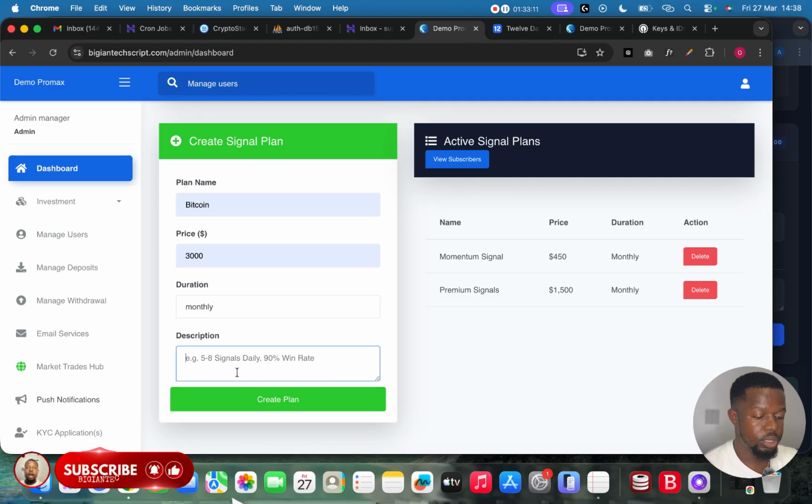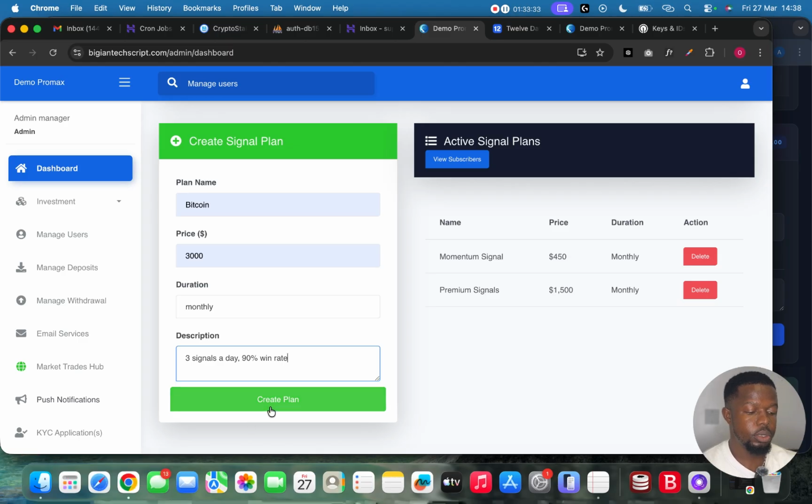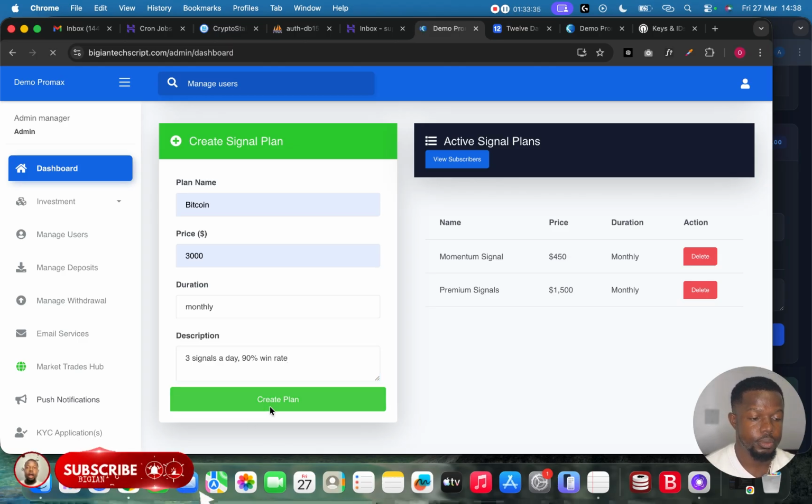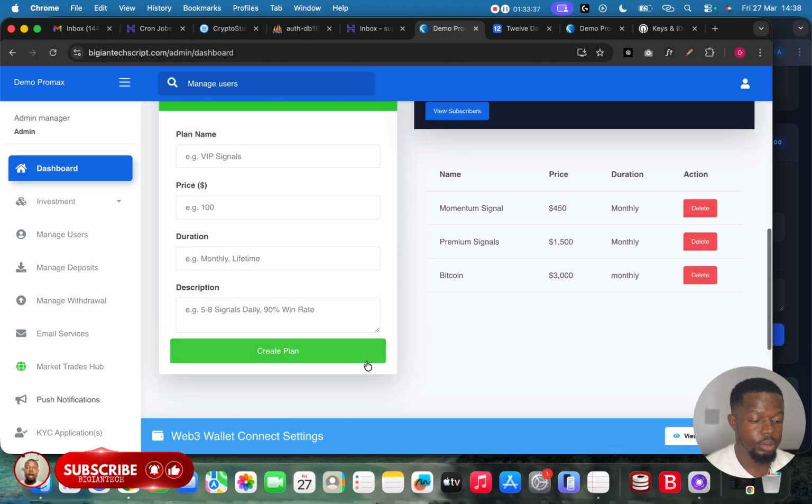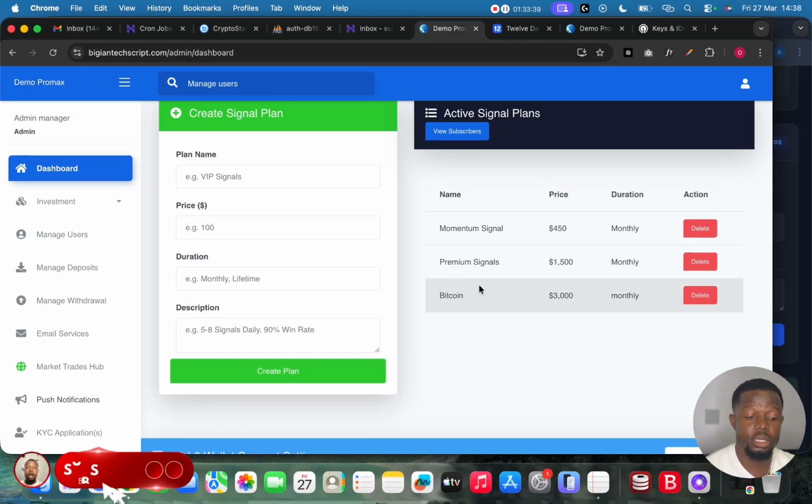You can put a description here. Now click on create plan, and you're able to see this in the admin dashboard.